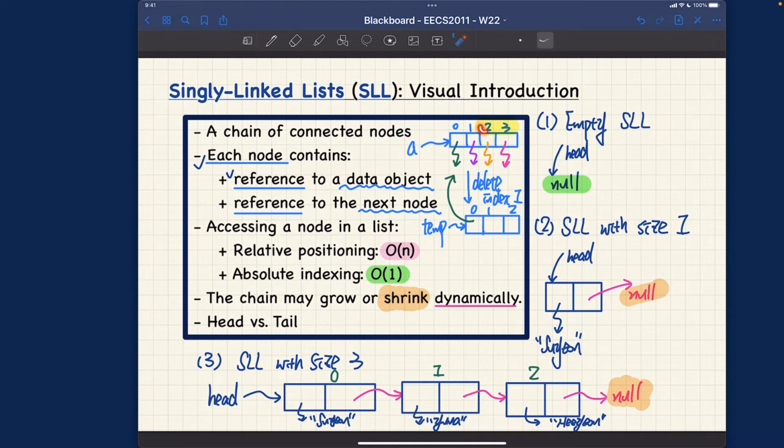You can think about index 2 conceptually being shifted to the left by 1 position. Index 3 is also going to be shifted to the left by 1 position, depending on how many such elements there are. That's why you have to use a second loop to handle this, right? To copy everything to the left of the index to be deleted, you need a first loop. And to copy all the elements to the right of the index to be deleted, you need a second loop. So you need 2 loops, but they are not nested. They're simply one after the other. So overall, shrinking the array will still be linear, right? That's something I just want to remind you.